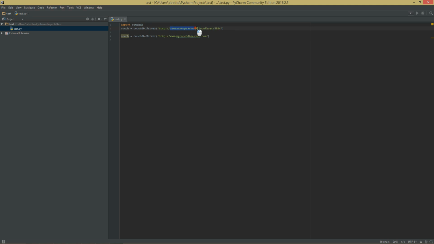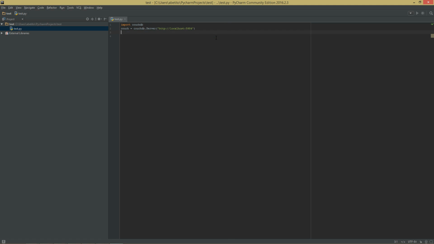So that's an example for local, but you can do exactly the same for the remote. Okay, that's all you need to do. In our example, I don't need the remote and I'm not using any username or password. I'll just use the localhost address, and that will be it.